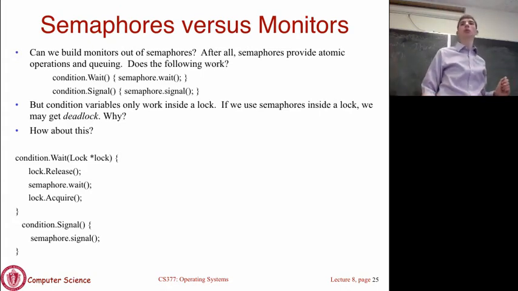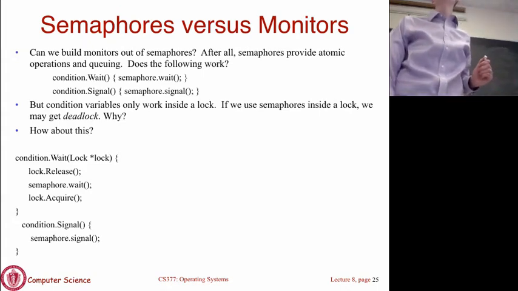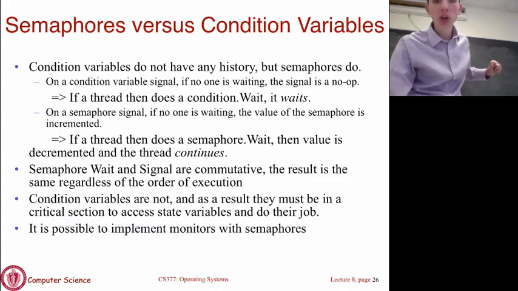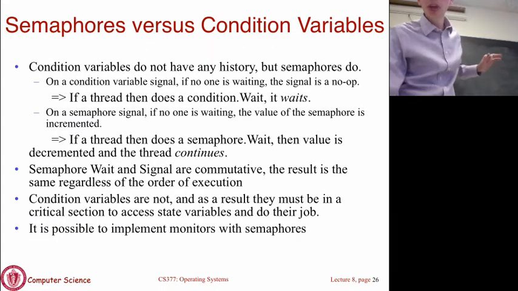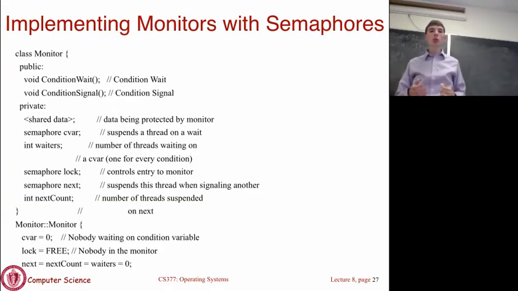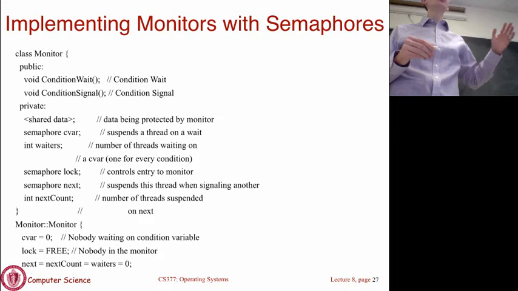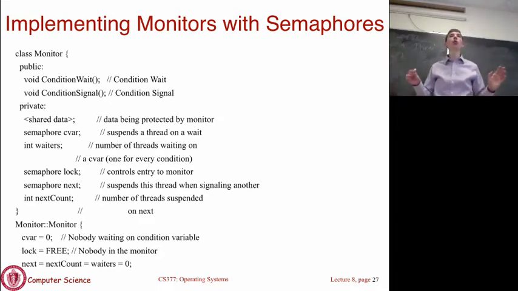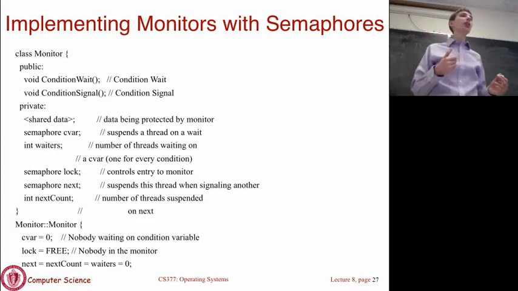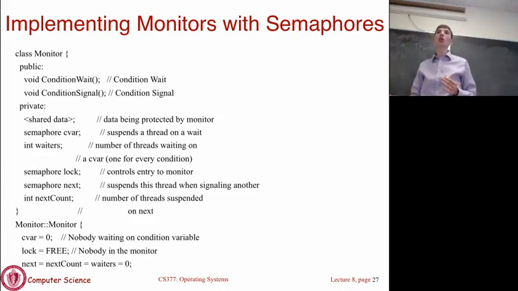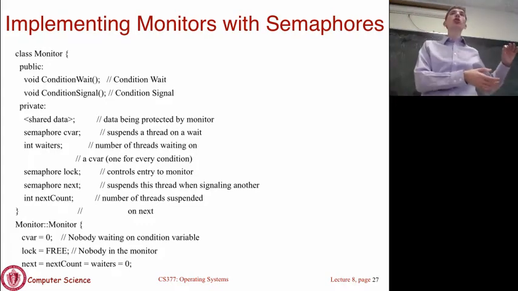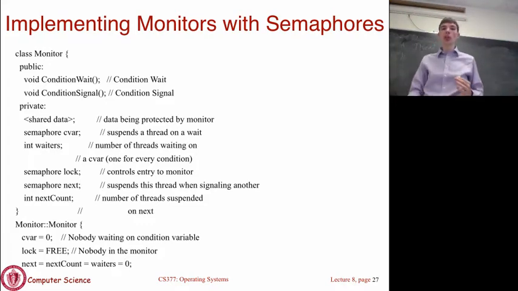Questions on that? Okay. So this is essentially what we just covered. And I don't want to go into details, but essentially you can implement monitors using semaphores. And the key point is just enforcing those differences we just talked about. When you call wait on a semaphore, you don't necessarily go to sleep. So we have to add some additional logic to ensure that you actually always do go to sleep.